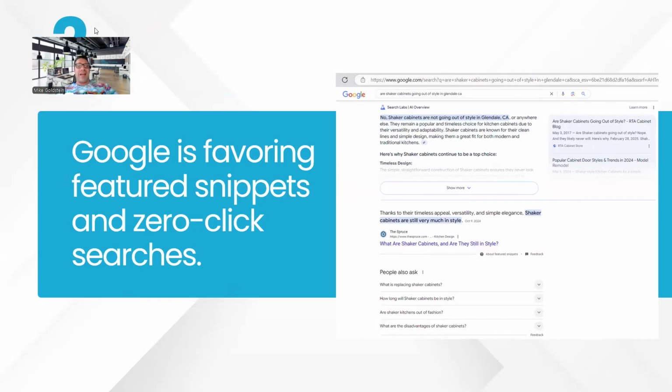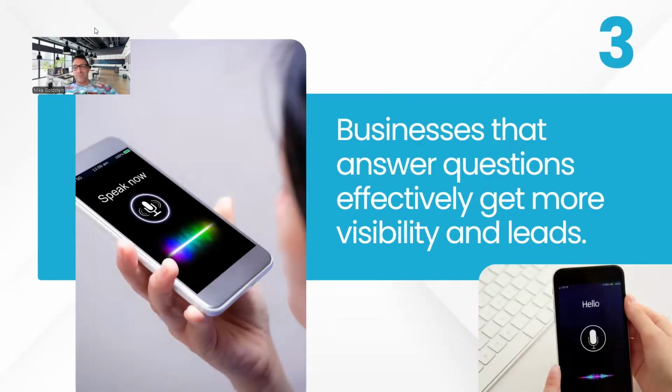And the reason for that is that the average consumer is looking for instant gratification today. They're not looking for an answer by getting a list of 10 websites and then having to click on each and every website and going through the sites and scrolling down, 800, 900, maybe 2,000 words into an article to find the answer. They just want it served up on a silver platter. And that's what the zero click is all about.